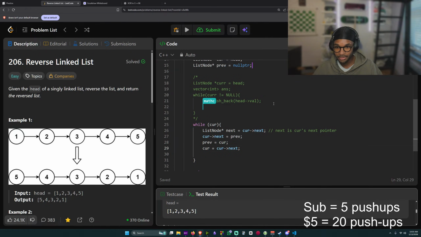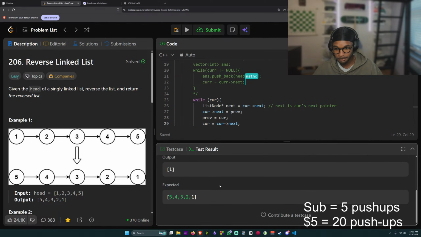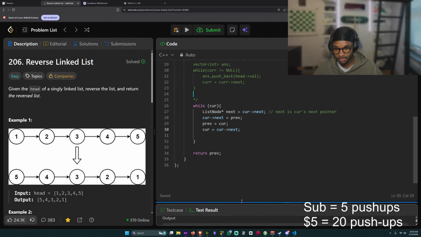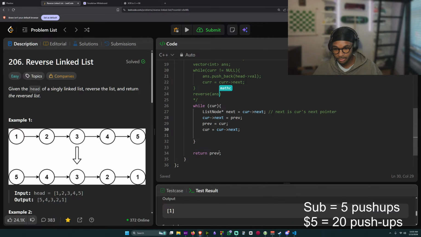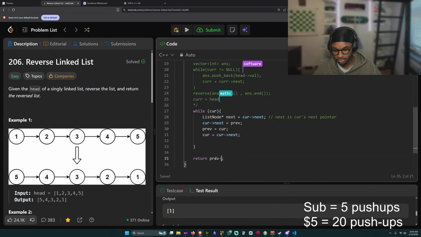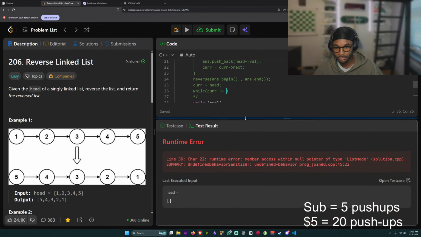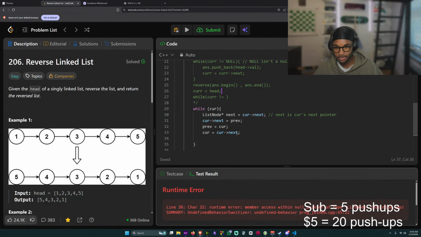He's making a vector? Yo, what is happening right now? Yo, I don't know what y'all are talking about.